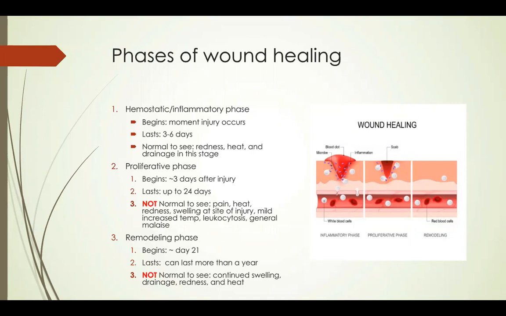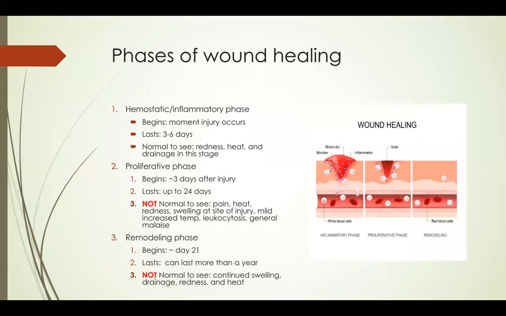Now, after the injury, like 3 to 6 days later, you enter the proliferative phase. That can last a few weeks. You have more blood supply now. The granulation of the tissue is starting, so you're starting to heal it. There's going to be collagen, so the wound's going to start to get stronger. The wound will mature, it will close.